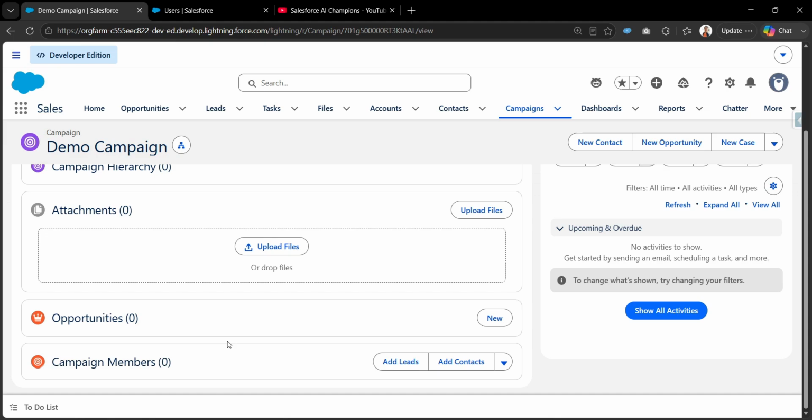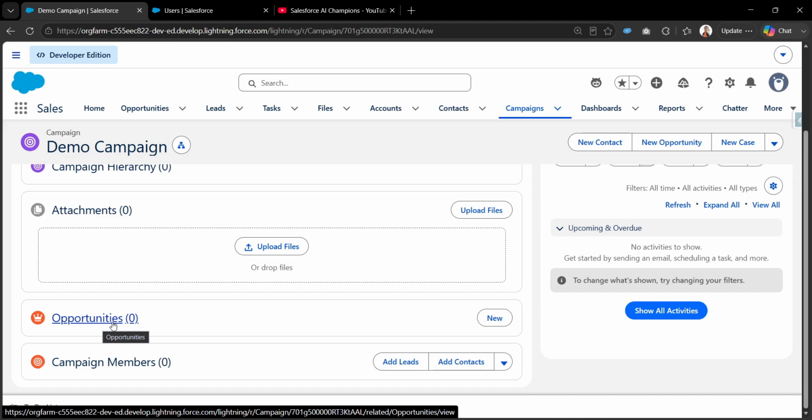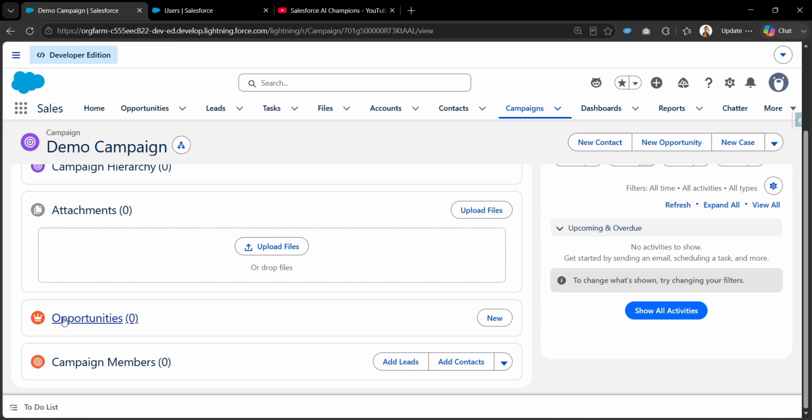So the audience is the campaign members, right? This is the list of people you are targeting in Salesforce. These are your leads, potential customers, contacts, or any existing customers, and the money is what is involved with the opportunities, right? Opportunities track the actual sales and deals that happened because of that specific marketing effort, that is, the campaign. So for example, currently we are seeing no opportunities assigned, right?